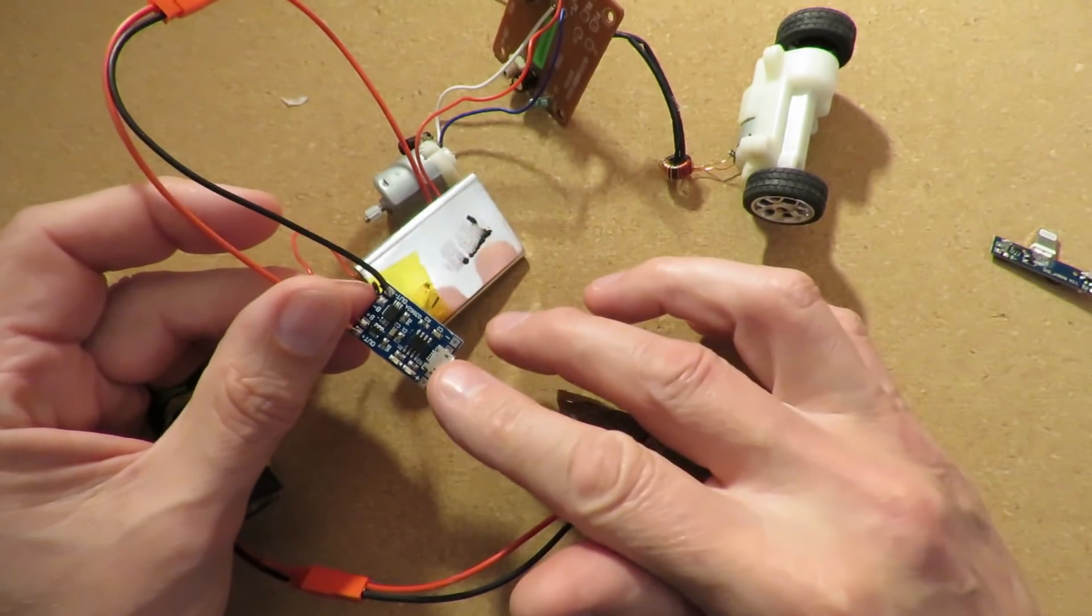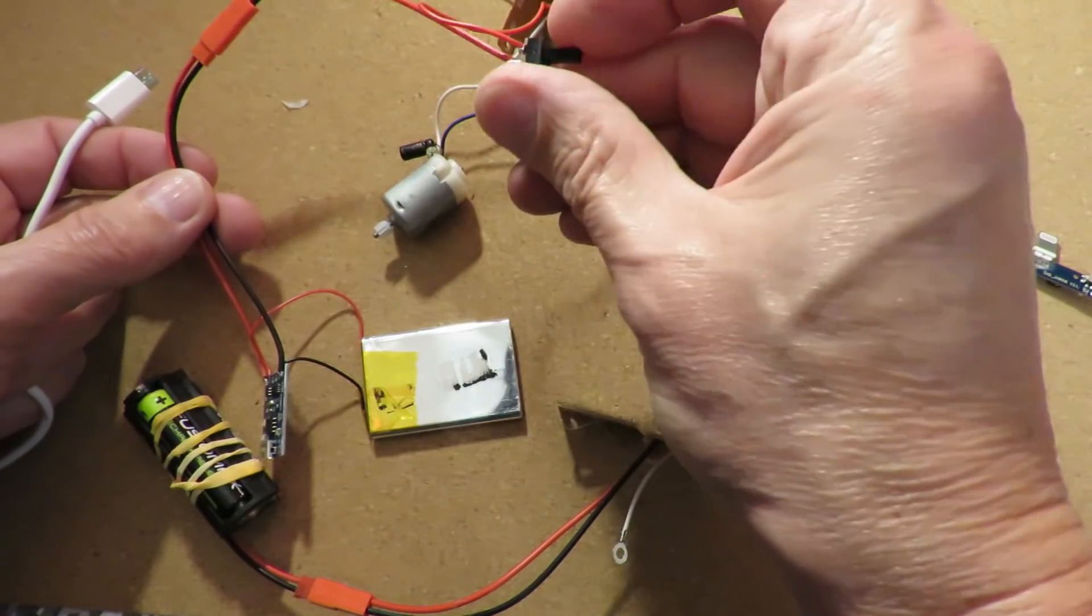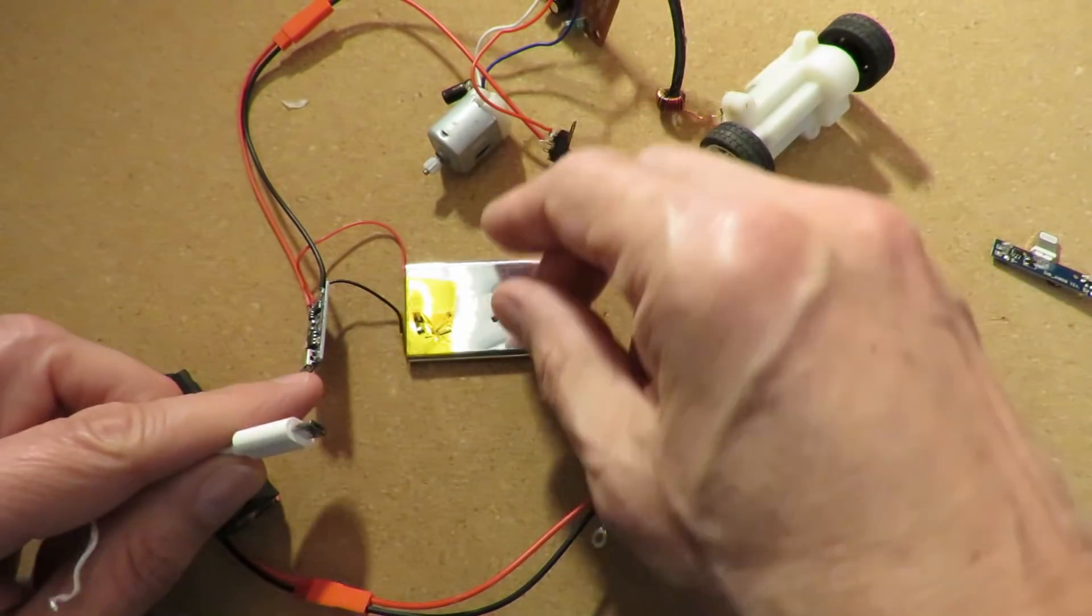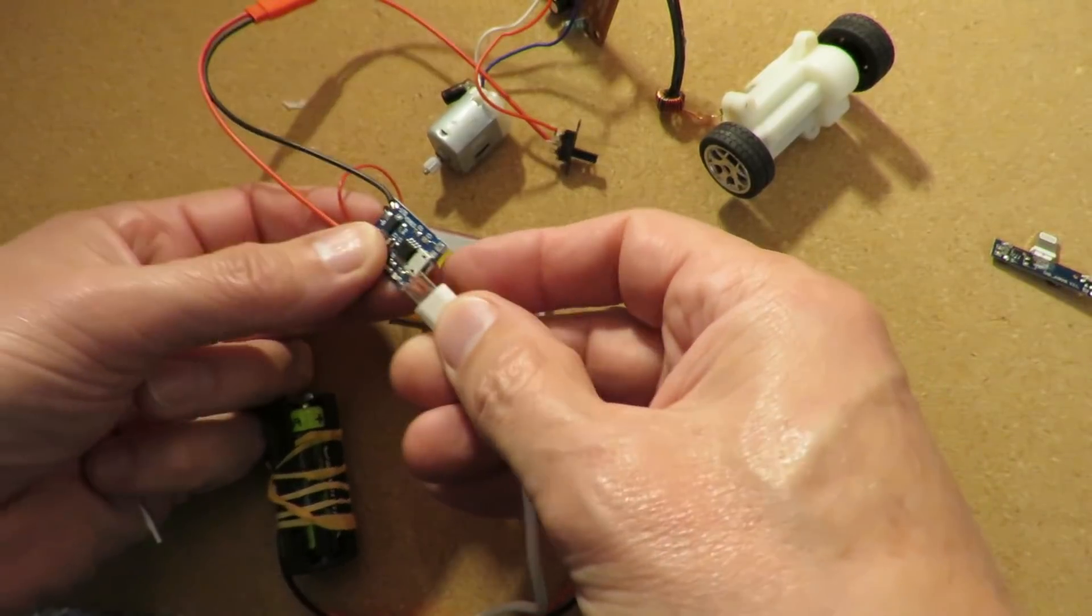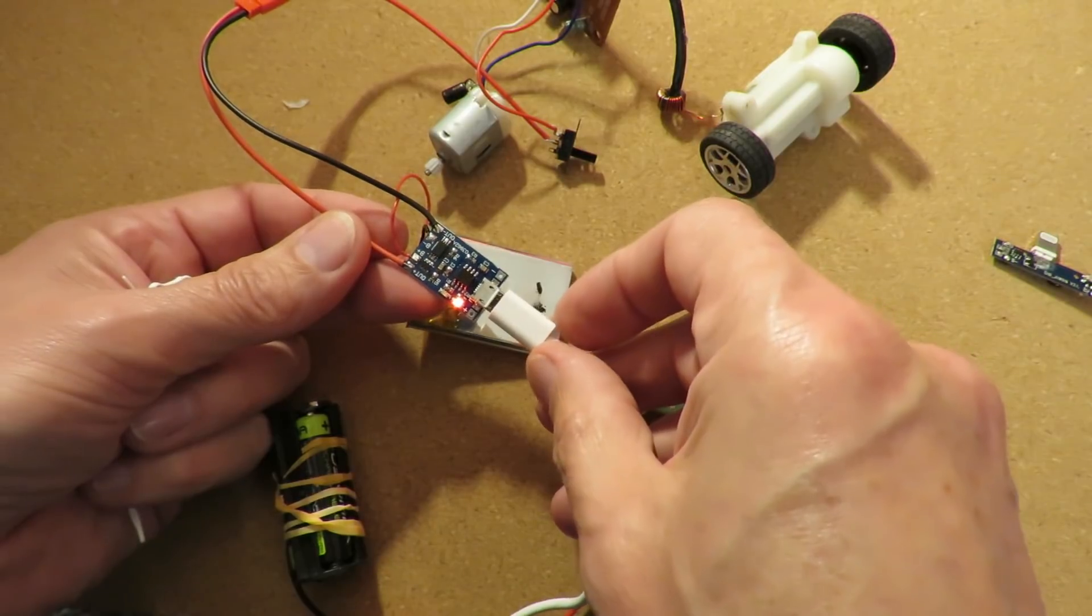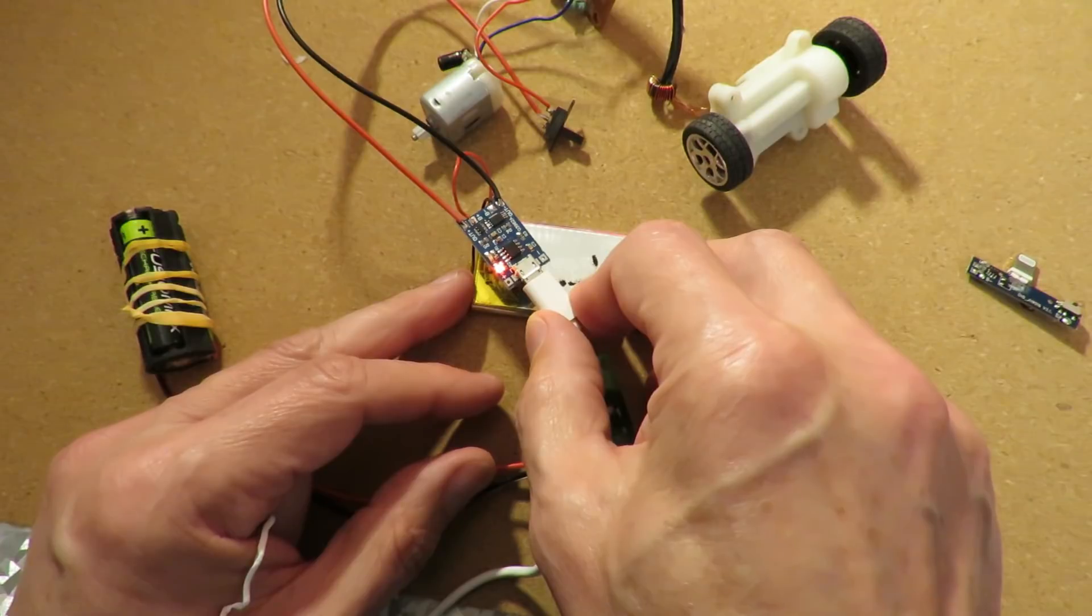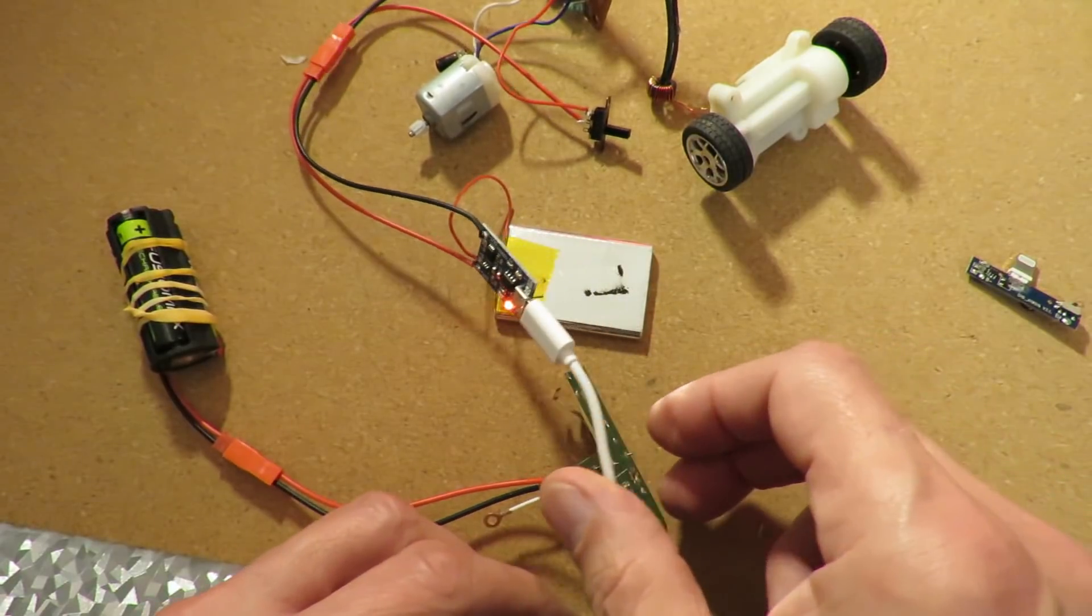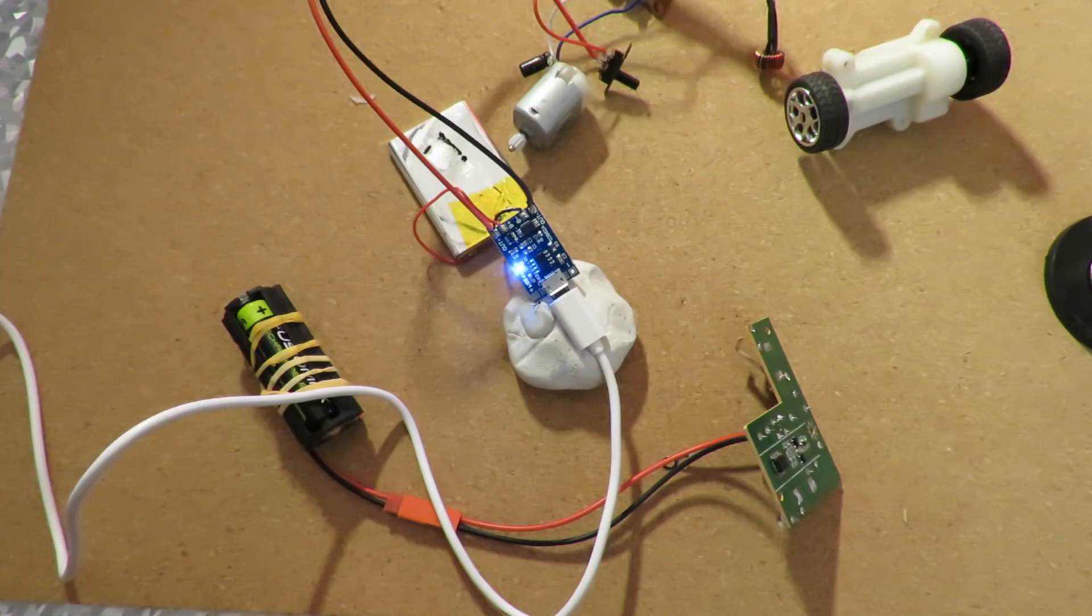But I'll just plug the lead into that to show you whether it charges or not. Right. So. Switch that off. So we're not actually trying to power the receiver board. And plug this one into here. Get it the right way up. Okay. Red indicates it's charging. And we'll come back in a little while. And see if that changes to blue. There we are. Blue. So it's charged.